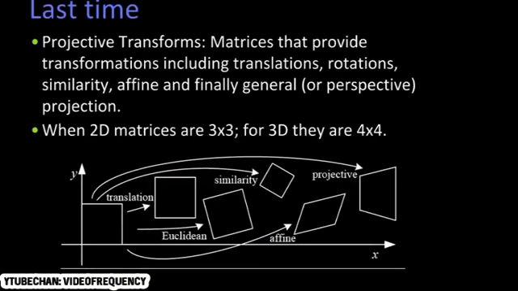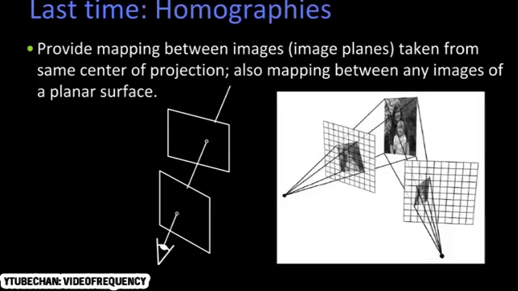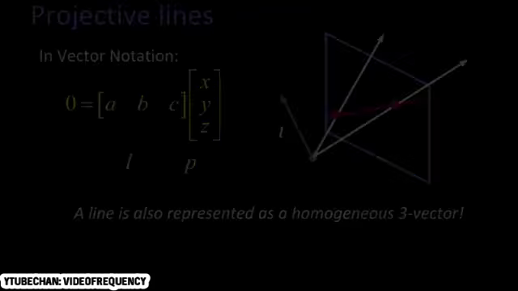Just to contextualize it again a little bit, we have these projective transforms that are these matrices. These are 3x3 matrices that operate in 2 dimensions that can transform an image in a variety of ways. For 3D, we talked about it being 4x4. We also talked about transformations called homographies that would map between planes. This is going to become very important, not in this lesson, but the next one, because we're going to be talking about recovering homographies that map between image planes.